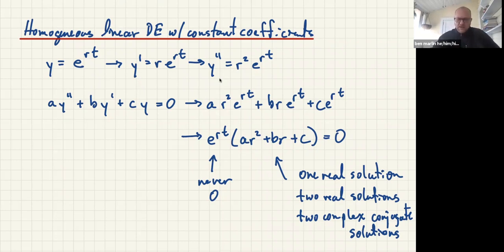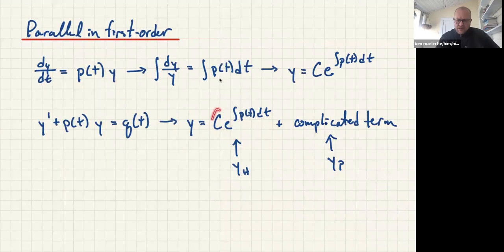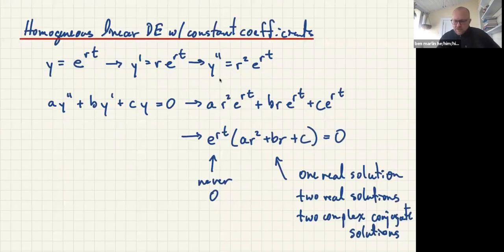Now, of course, remember when we looked at this sort of thing before, we got that c in there. So if you end up getting two solutions, you're going to refer to one of them with a C1 e to the R1t, and then the second one as a C2 e to the R2t, okay? And so you'll just go ahead and add those together and have all the possible solutions.